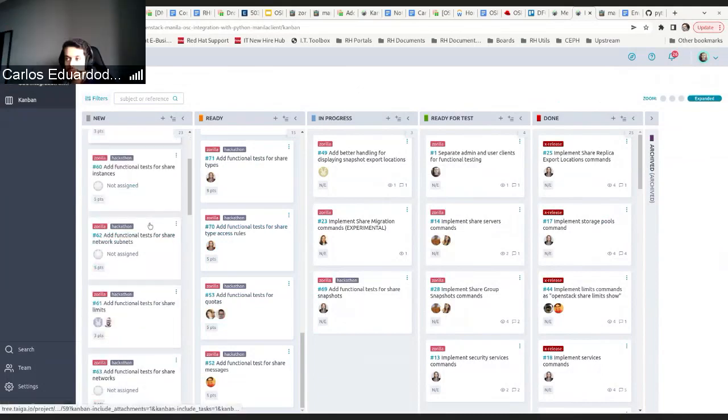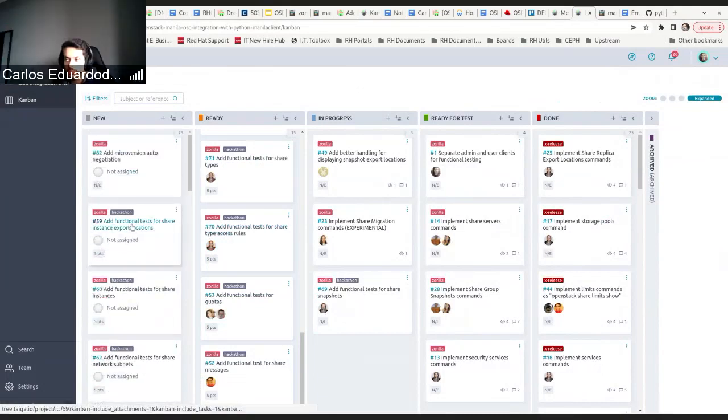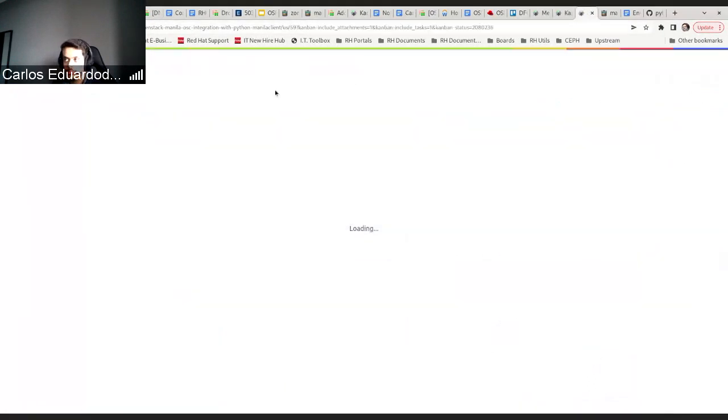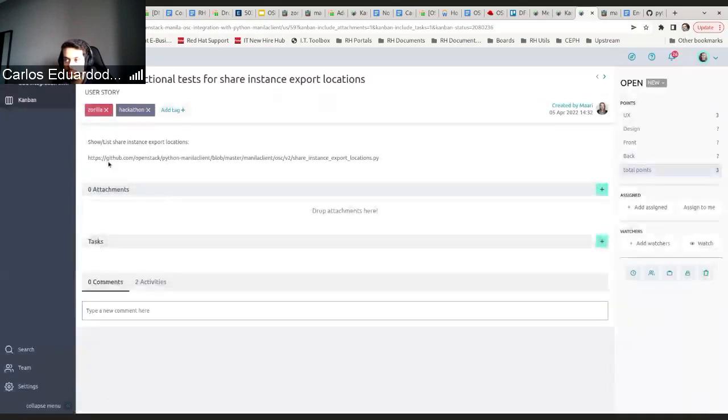Okay. So next one is share instance export locations. Is there anyone willing to take this? It's supposed to be a 5-pointer. For share instance export locations, I think it's a nice one to work on.